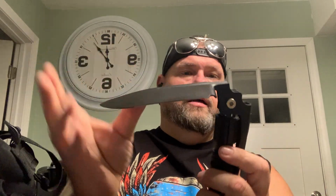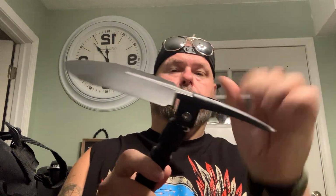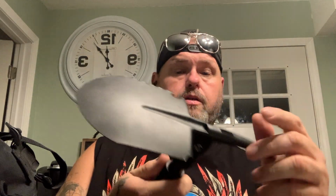But if you fold it down here and flip that up, and tighten this up here, then you've got a pick, and that'll really come in handy trying to bust through some rocks or whatever, if you're setting some poles for a shelter, or, you know, what have you. Never know what is going to arrive.